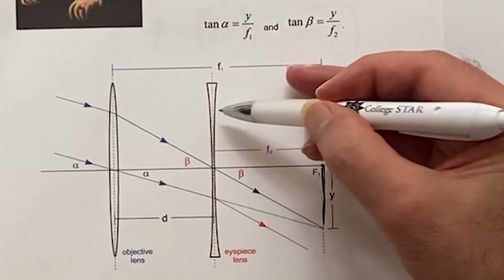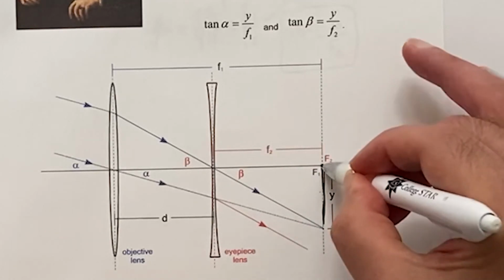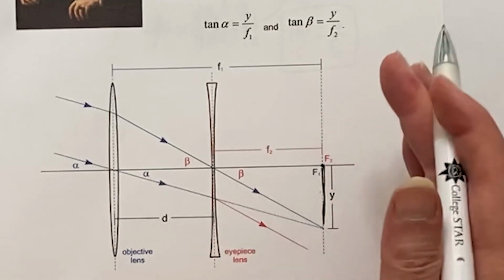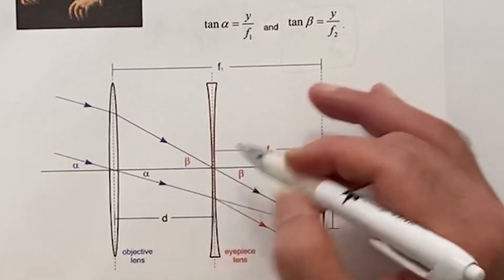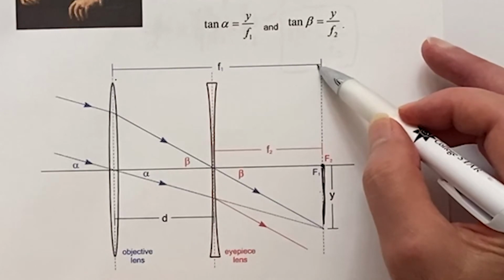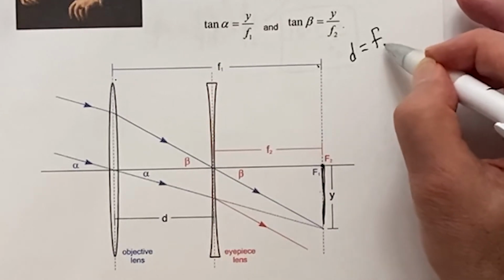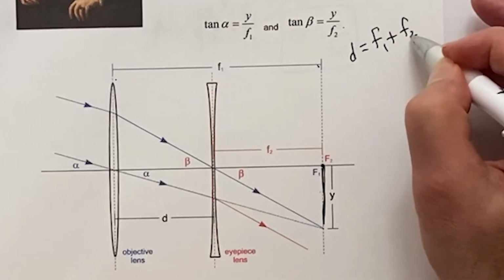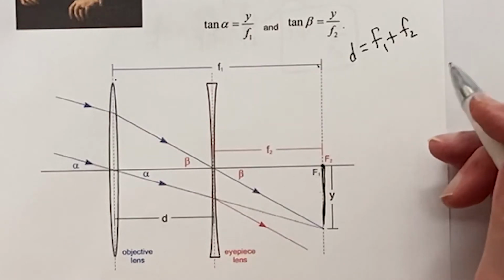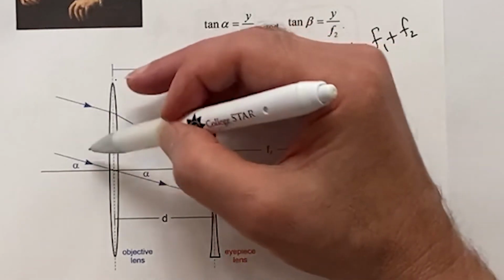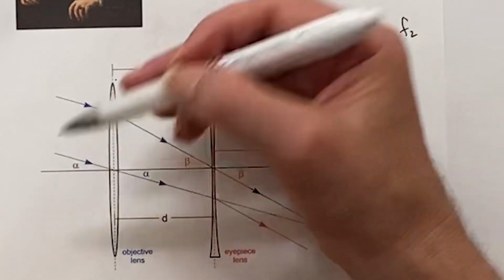This focal length is negative, so what we're doing is having the focal lengths coincide again, but because it's negative, we move it to the left, so that the D here is going to be the long focal length, and when you then add it, you can use the same formula. D is F1 plus F2, but since F2 is going to be negative, then D is going to be less than F1.